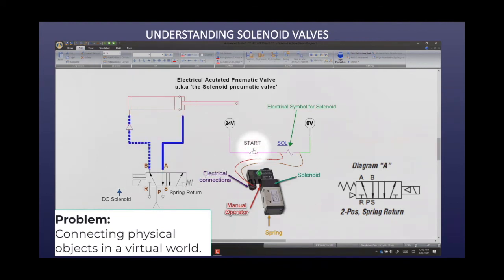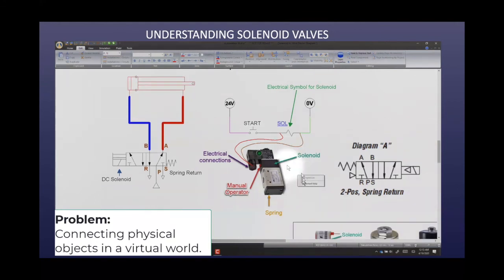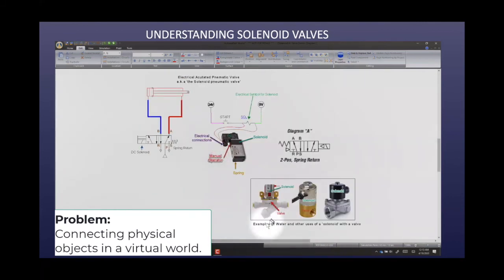I don't want to leave them just at that. I then will be seeing coming up, I established the LED function, but down below, it's going to go to the video. It's going to show just some other applications of solenoids, because as you know, they're used in all sorts of places. So I'll zoom out here, and we can see we've got those that are used in some sort of plumbing, some sort of fluid control, whether it opens or closes, bypasses. Same way with the next two ones, that they get to see some physical components.